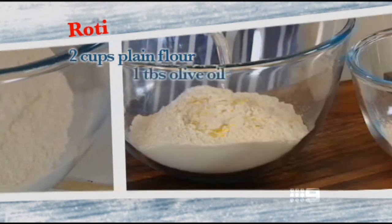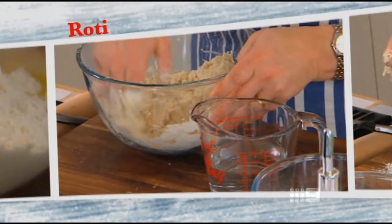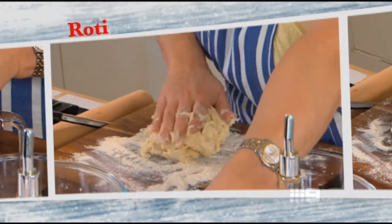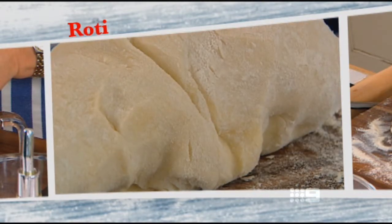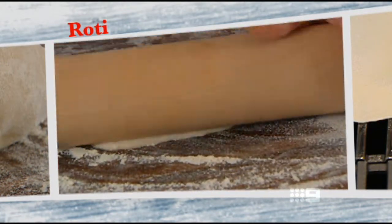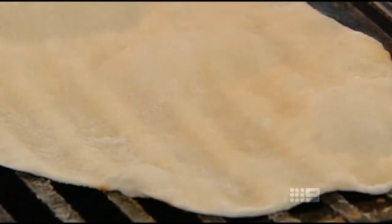I'm going to make a very simple roti now — it's just like a flatbread made out of flour, oil, salt and water. I'm doing this instead of cooking rice, just for a change. The kids really love having the bread to dip into the curry along with a fresh cucumber salad I'm going to make as well. In a bowl combine two cups of plain flour, about a tablespoon of olive oil and a good pinch of salt. Add a little bit of water and stir, using your hands to bring it together — just a little tiny bit at a time until it all comes together. Knead it very thoroughly on a floured board, keeping adding flour if you need to. Once kneaded it should be smooth and elastic. Break it into eight pieces and roll each piece out on a well-floured board until very thin, then put it on a hot grill until it starts to blister up and go crispy. Turn it over and do the other side.